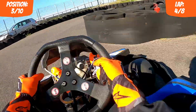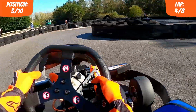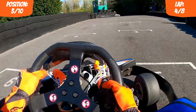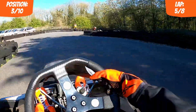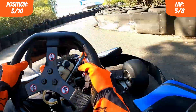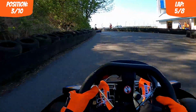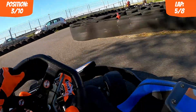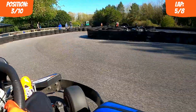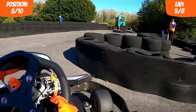Taking this top corner, again, nice little bit of slide, you see the correction, but kept our speed and our momentum, and then coming down the hill, maybe turning in a little bit early into the first section of that, but carrying the speed well. You can see we've already started to make progress. Now we can see them before we get to the chicane, and we're coming through the chicane flat out, and they're squabbling over 1st and 2nd, and that's just giving us an opportunity. And there we go again, we take this top corner, really nice, a little bit of sliding way out, but we just managed to go a little bit wide and keep the momentum up, which is obviously very important in these karts, to not let the revs in the engine drop too much.